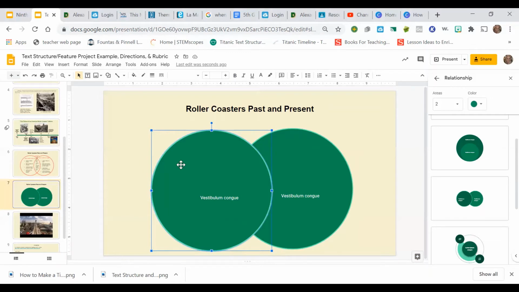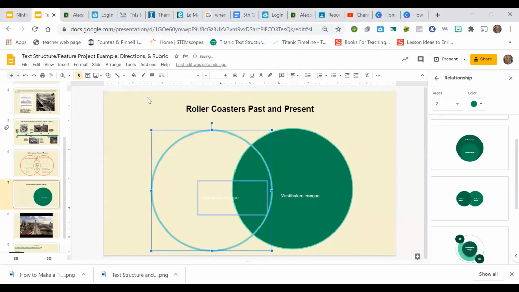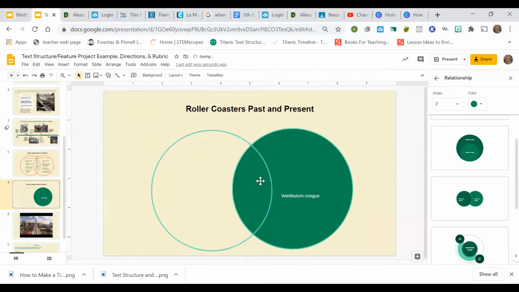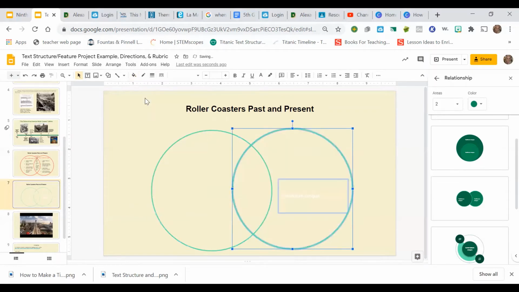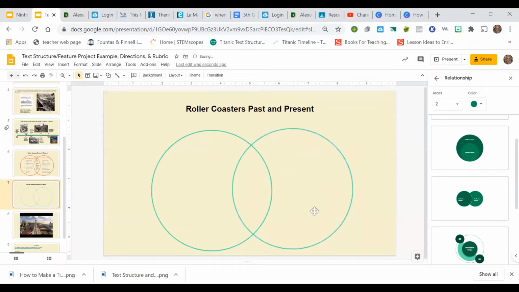Now, once you have that, you're going to click on one of the circles and come up to here because this is the fill color. We're going to get rid of this green in the center and say transparent, and then it goes away. And this text box, I get rid of mine because I make my own. It's just easier as I'm doing it. So I do transparent on this side and there's my 2 Venn diagrams. Then you just add your text box over here.